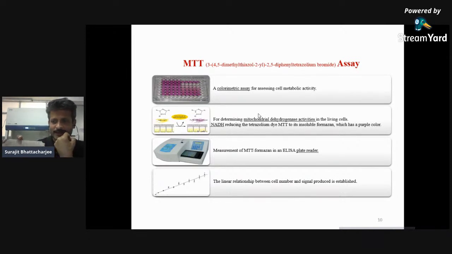Here we have carried out an MTT assay using plumbagin at different concentrations. We can clearly see that at a high concentration of plumbagin, in the middle row, more formazan has been produced, meaning the cytotoxicity is less. Whereas at a lower concentration, the penetrability of plumbagin increases, which increases the cytotoxicity of that compound.